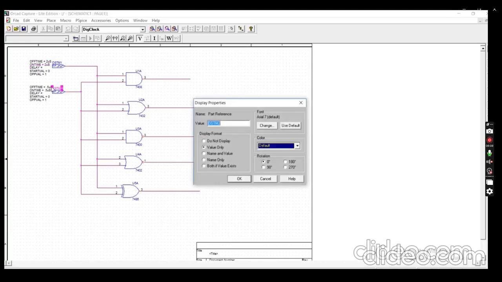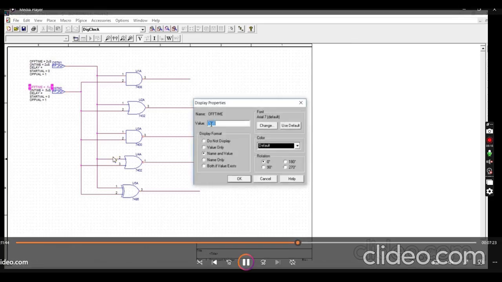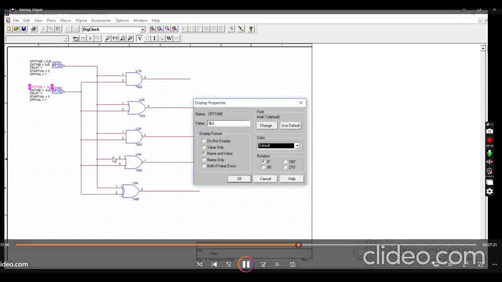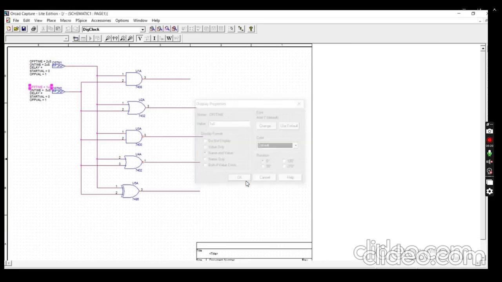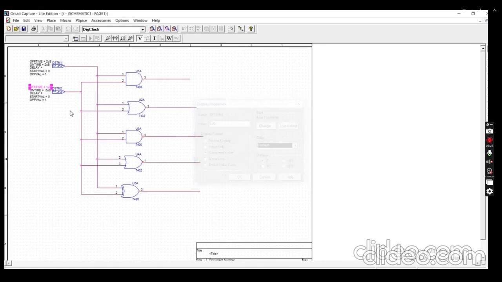There you can change the units of time. Here let's change the off time of B input as 1 US, and the on time of B input is 1 US.